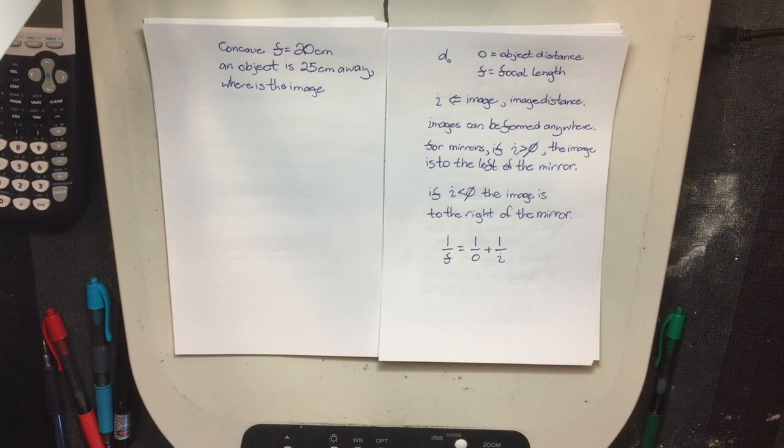The first thing you want to do when you have a problem like this: eventually on the test, you will be given a lens or a mirror, and then you will be given an object distance. The goal will be, tell me where the image is, is it magnified, and then describe the image. We're going to go into all those descriptions in just a few moments. And after all of that, I'm going to get you to draw a ray diagram of what's going on.